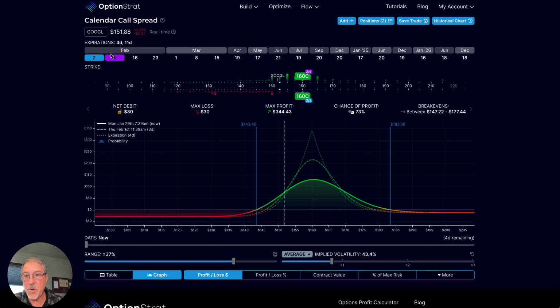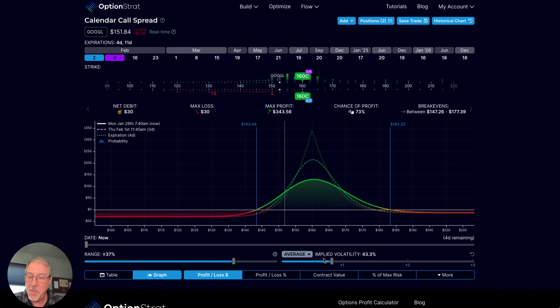Or I could go further out in time on this long call and then consider potentially rolling short strikes along the way. So again, everything in options is a trade-off. Do I want to have a way to manage this trade if it goes against me? Or am I okay basically knowing that this entire thing is essentially going to expire this Friday, and I really don't have a lot of management capabilities or time to manage this trade? Doesn't mean I can't manage it. It's just I'm going to have less potential time to manage it. So in my case, I'm going to look at doing this trade.